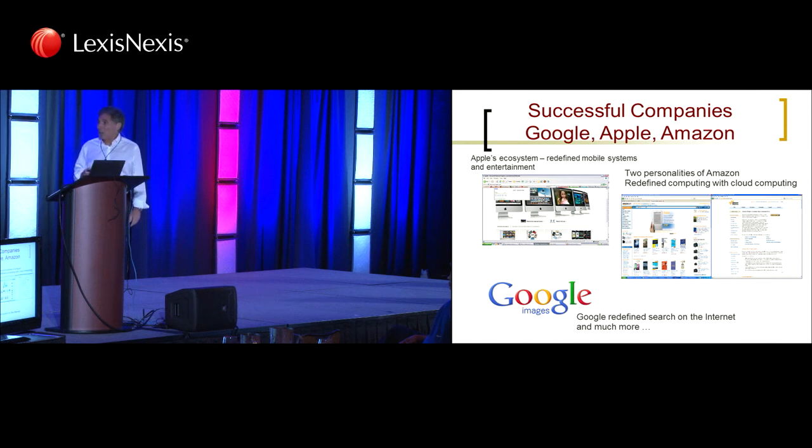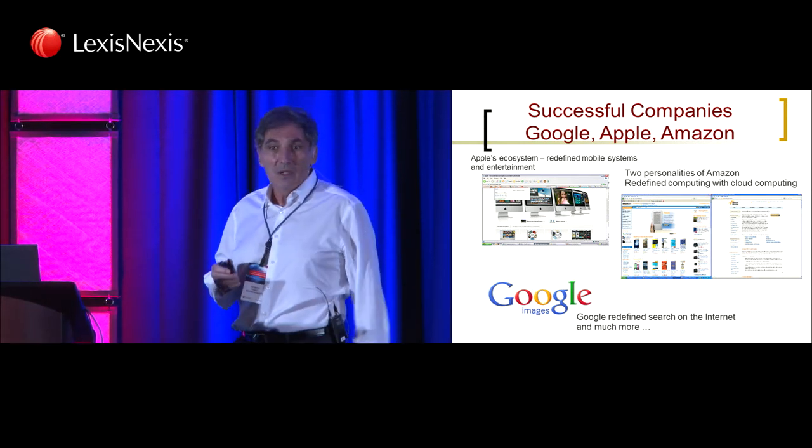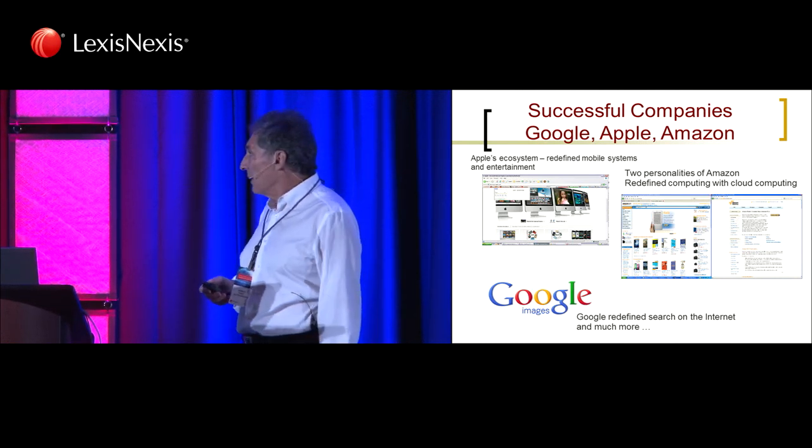Apple, Amazon, Google. Apple, we all follow what happened with Apple. Apple was in big trouble. Steve Jobs came back and redefined mobile systems and entertainment. If you remember, he changed the name from Apple Computers to Apple. And then, of course, he moved from the computer business to the mobile phone business, iPad, and everything else.